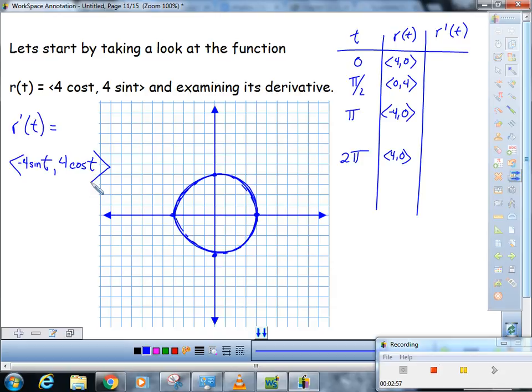So let's put in our same values. I'll do this here in red. Sine of 0 is 0. Cosine is 1. Sine of pi over 2 is 1 times negative 4 is negative 4. Cosine of pi over 2 is 0. At pi, sine of pi is 0. Cosine of pi is negative 1 times 4 would be negative 4. And this gets us back to where we started. Let's actually graph this.